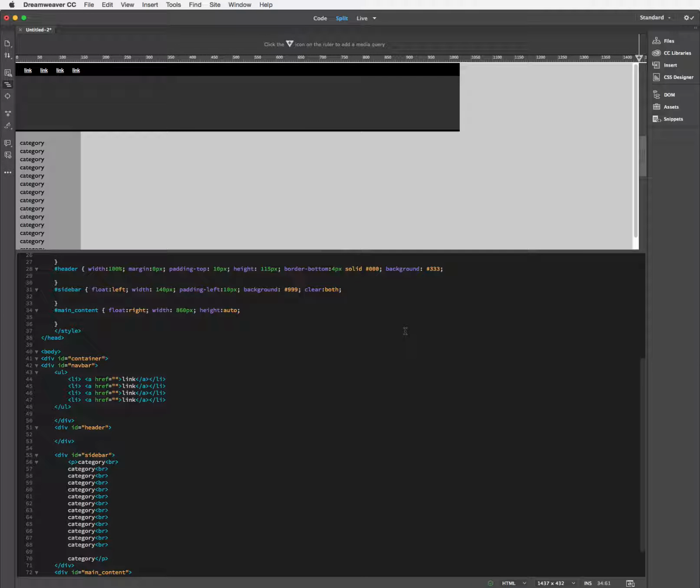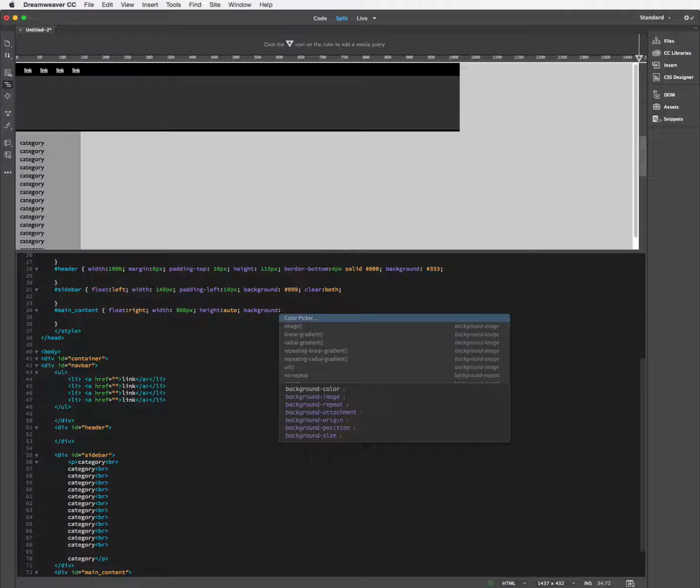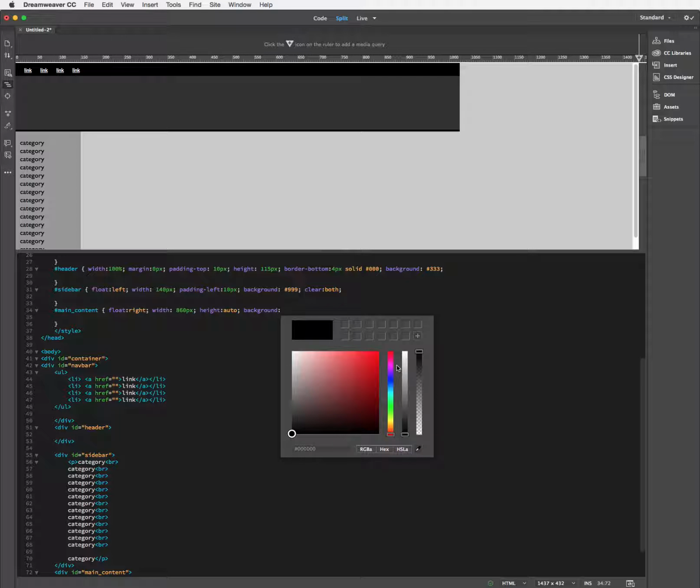And the background color, I think I will leave white. But I'm going to put that in there just in case. Actually, I could make the background a really repulsive color so we can see it. I could use the color picker if I want.